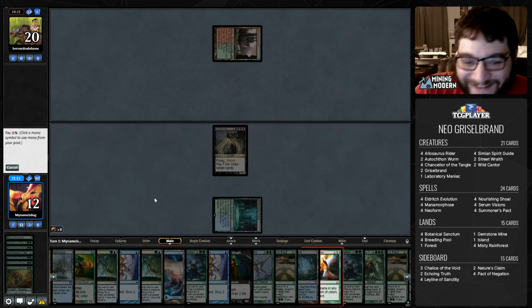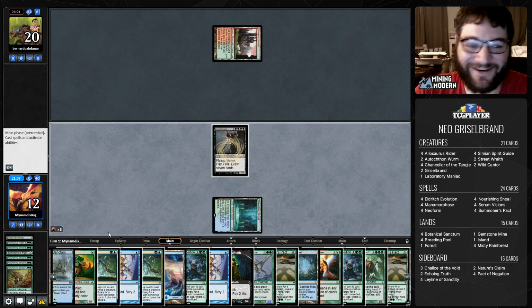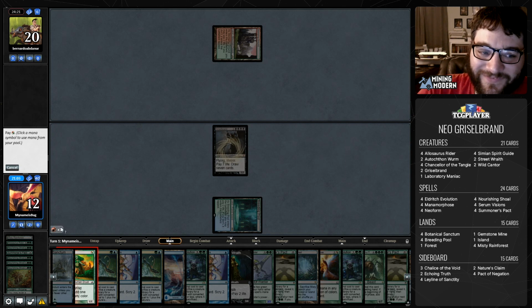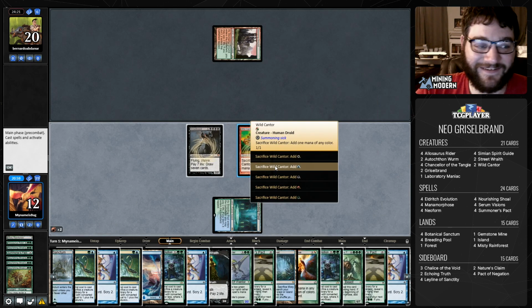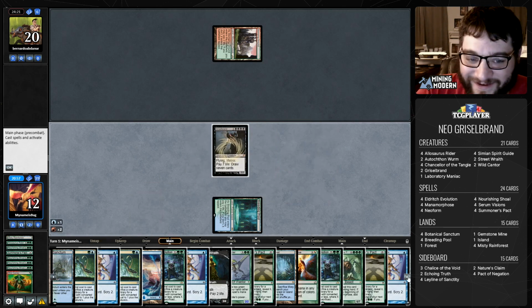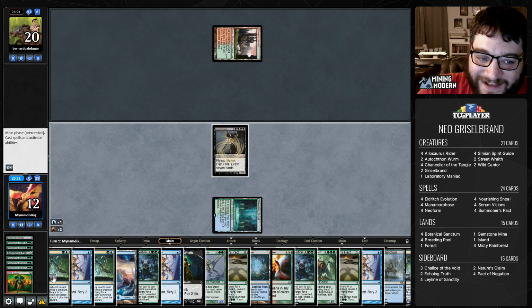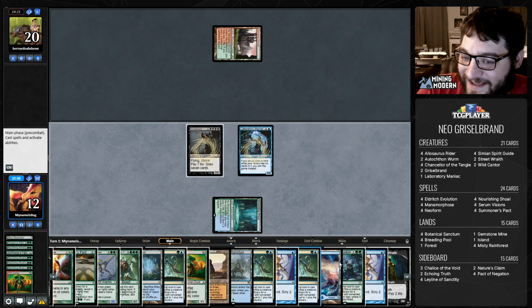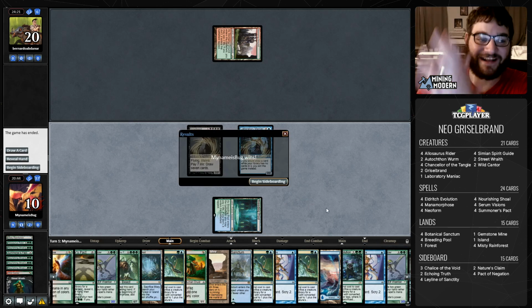Oh, I punted. I didn't. I have Wild Cantor. That's funny though. Okay. I could have punted there. That's why you play Wild Cantor. It saves you from your own punts. All right, now we can go cast our... All right, now we're just going to go find the Lab Maniac, cast the Lab Maniac. There it is. Play our Lab Maniac and just cycle a Street Wraith and win the game. We did it!